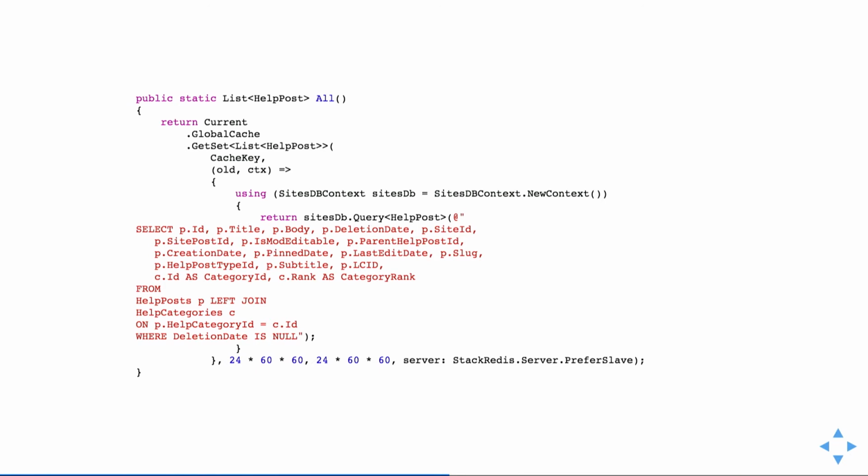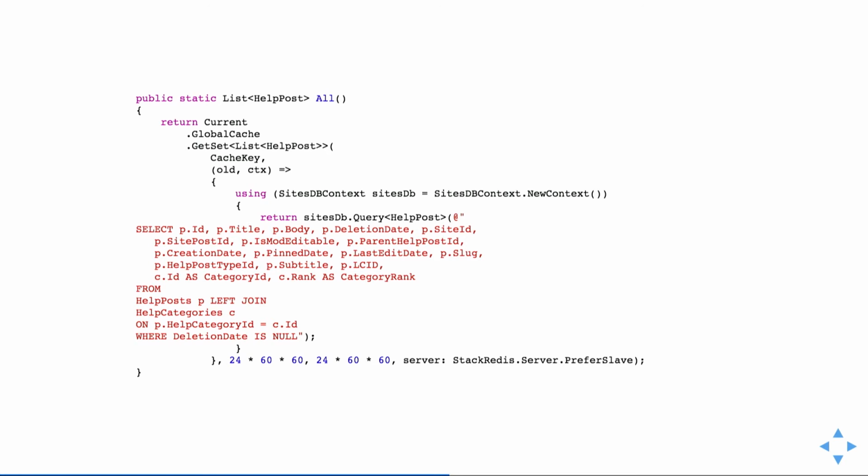So what we do is we use this global cache, which is a library that does a check in the HTTP cache of the web server. It's a standard .NET HTTP cache. If it's there, fine, it returns it. If it's not there, it tries to look in Redis. And Redis is like a distributed cache across the web servers. So basically what it's looking for is whether some other web server already retrieved all the help articles. If so, fine, it puts it in cache and moves on. If not, it's the first web server to need this. So it's not in Redis, which almost never happens.